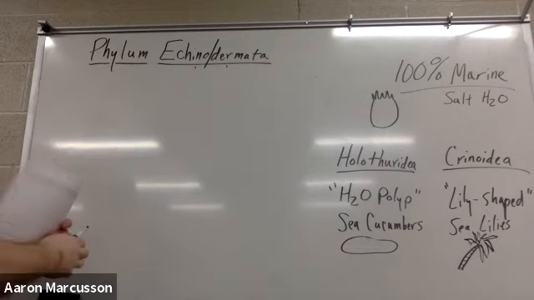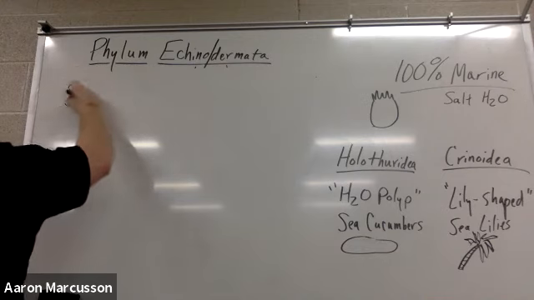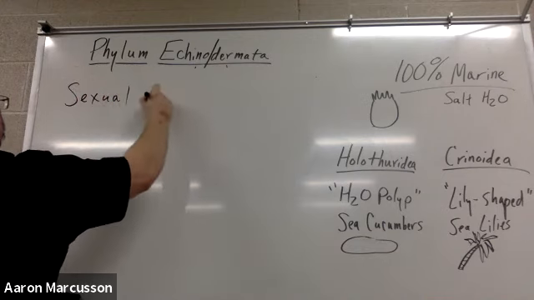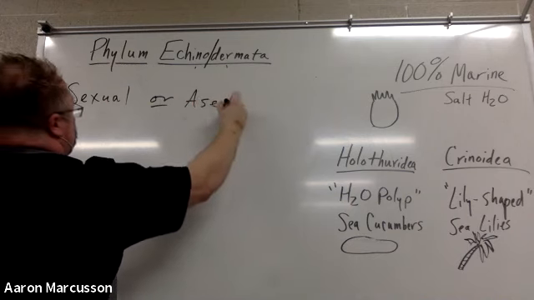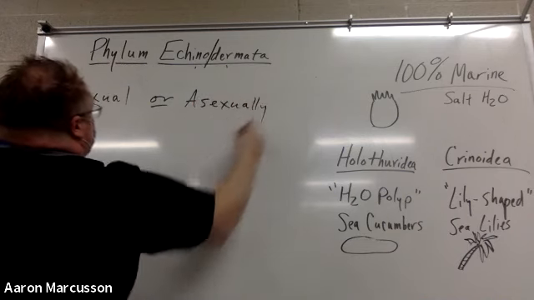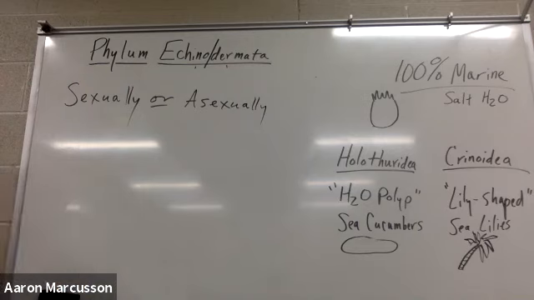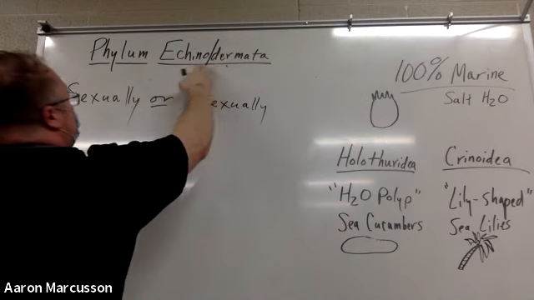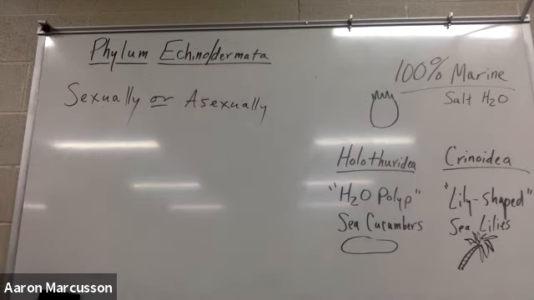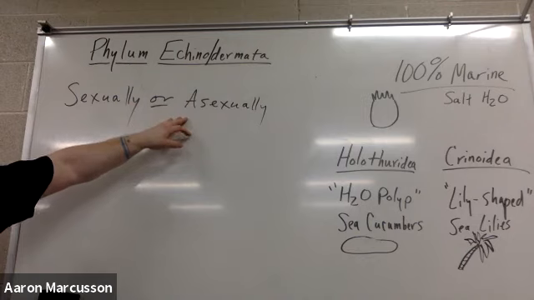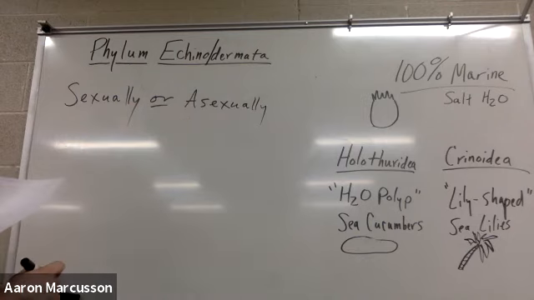All right. They can reproduce sexually or asexually. Okay. Sexual is good in that they get new combinations of DNA, right? They get new combinations of genes. It helps to make the animal stronger, or better adapted to the environment, typically. But they don't need a mate. Some of them are just dandy without one.